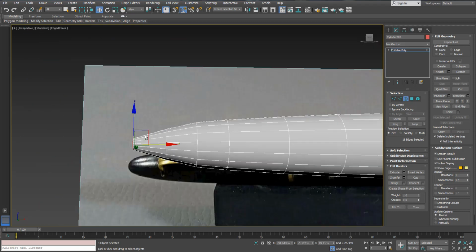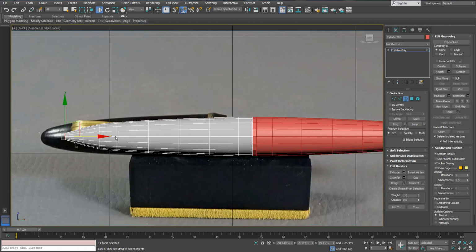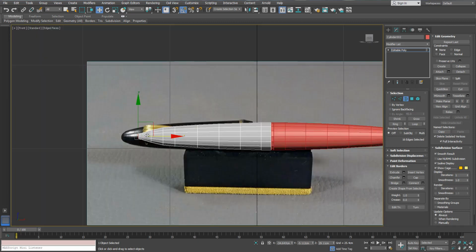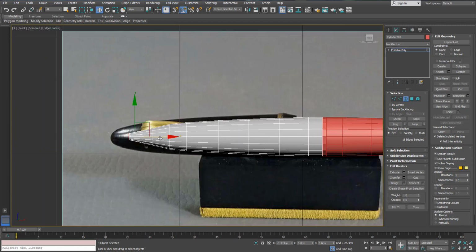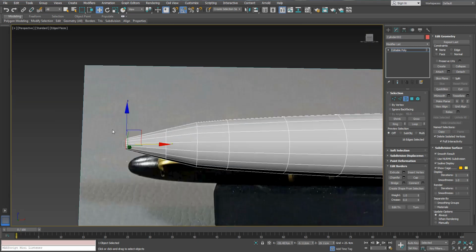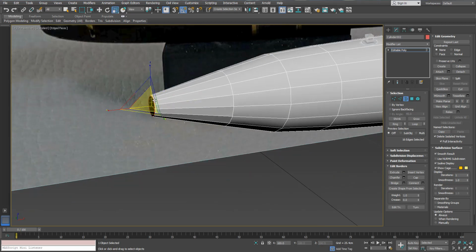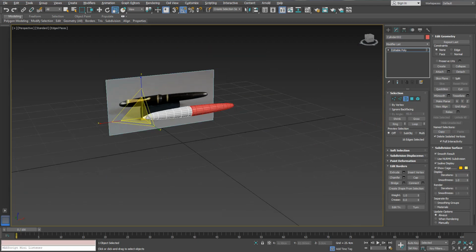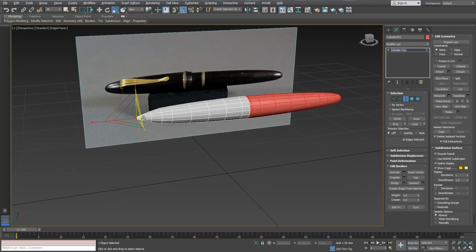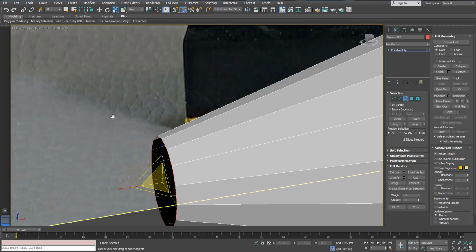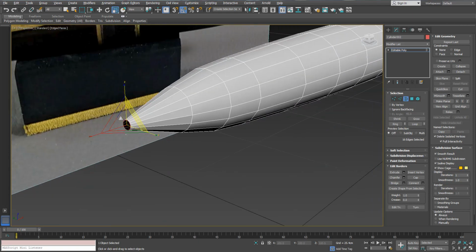of the pen. So basically, we're gonna go back to the front to make sure that we're not gonna overdo it because we have a limit that we cannot exceed. Okay. So this is basically the head of the pen. It should be really narrow and pointy in the very end and look like this. All right, so this is acceptable for now.